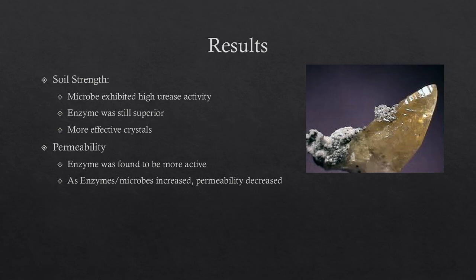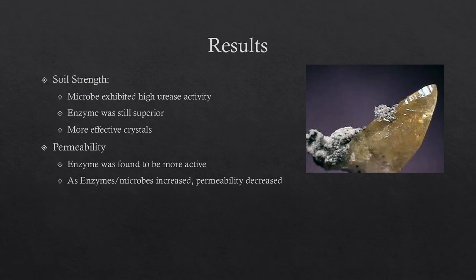An experiment was performed in which the strength of calcium carbonate produced utilizing urease derived from a plant and the strength of calcium carbonate making use of urease generated by a microbe were compared. The microbe that was used exhibited high urease activity. It was found that the strength of calcium carbonate in the sand cemented with the enzyme was superior to that of sand cemented with the microbe-generated urease. It was concluded that the enzyme was able to produce more effective crystals because it had a lower activation rate.